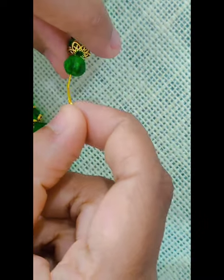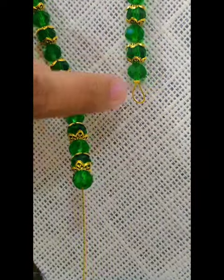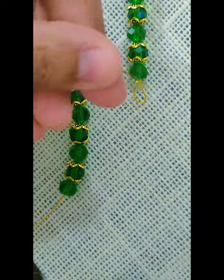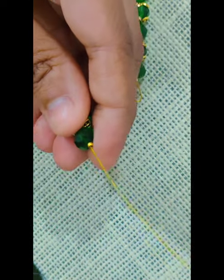We need to push this inside the bead so that it is not visible while wearing it. You need to do it so tight that it should not be visible. Similarly, I'm going to insert another gear wire in the same way — try to pull it till the end of this bead, cutting the extra part.